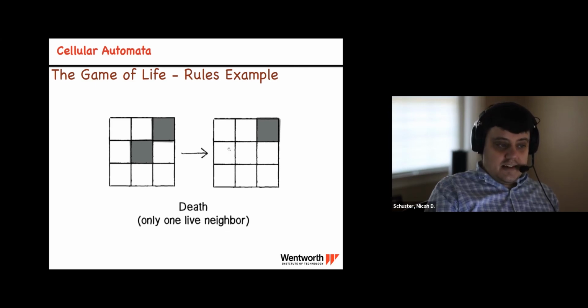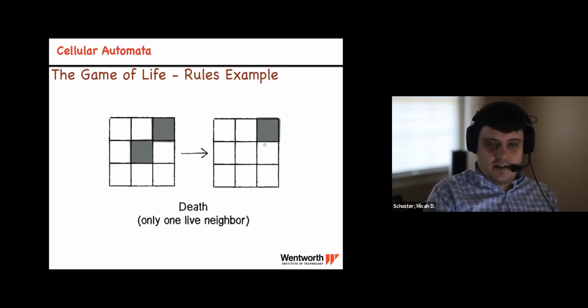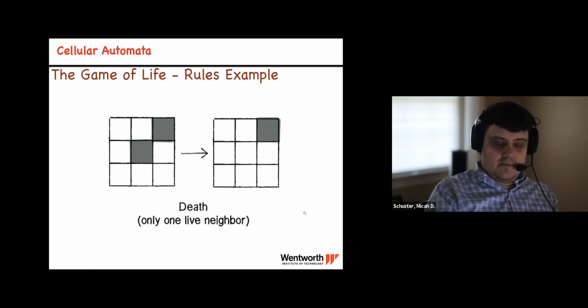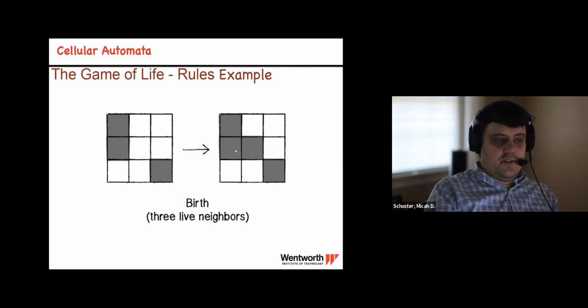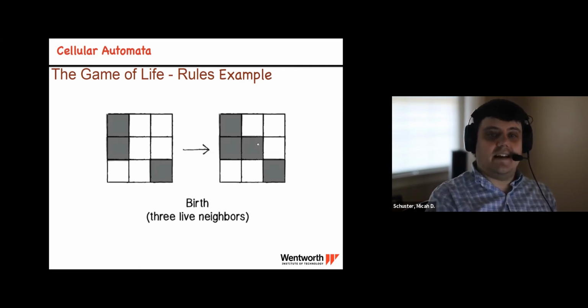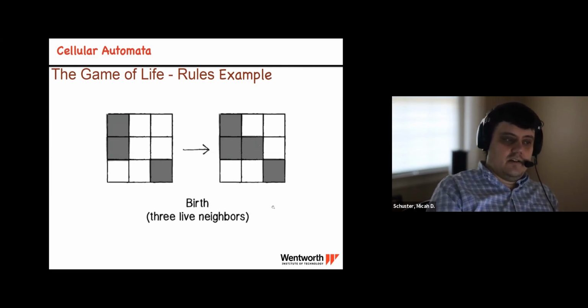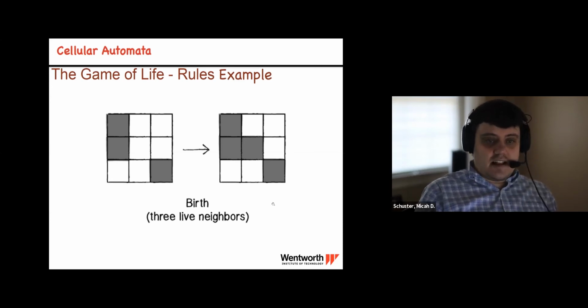I'm only looking at the center cell for what changes. I don't know what's going to happen to this cell because I don't know what its full neighborhood is. But this cell dies. We can look at another one. Okay, we've got a center cell being dead, and we've got 3 live neighbors. I count the neighbors in the neighborhood, so this is a birth. So this center cell will come back to life in the next generation. So that's all you do.